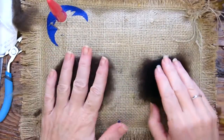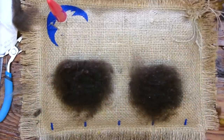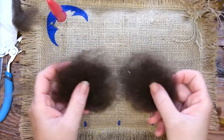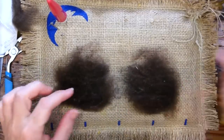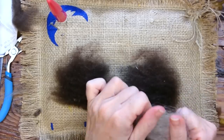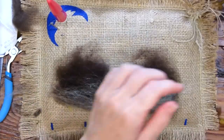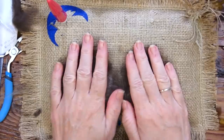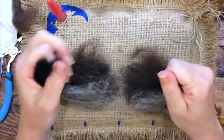So I'm taking a thin but even section of black. I'm going to flip that over, and then to tone the wing just a little bit from body to tip, let me flip these this way. I'm going to put some oats down here to give it a little bit of color variation. Real thin, I don't need to add more bulk here. And then maybe a darker color towards the tip of the wing.